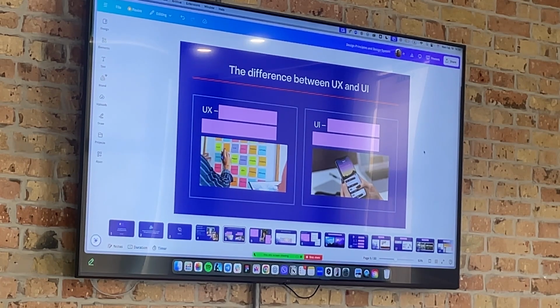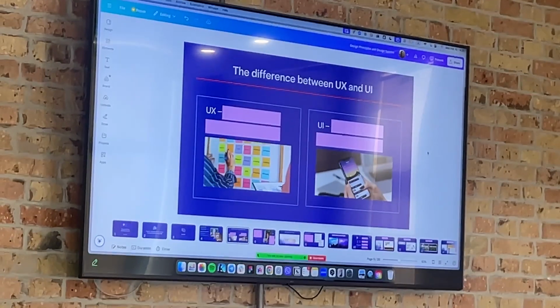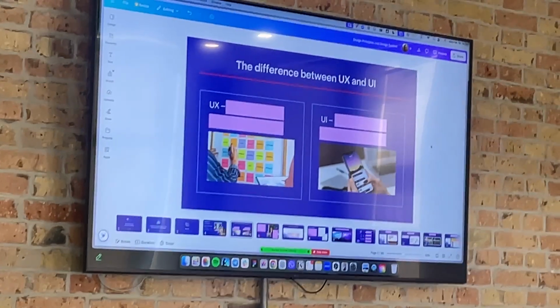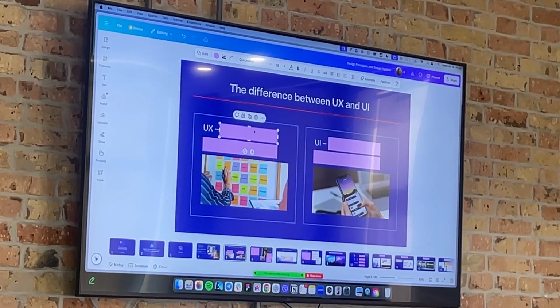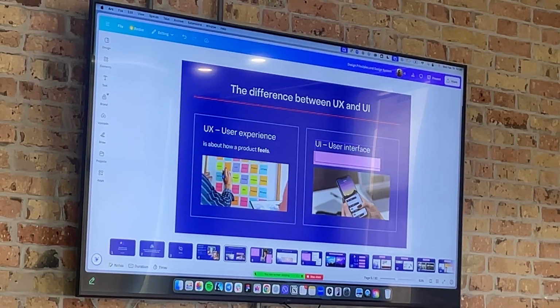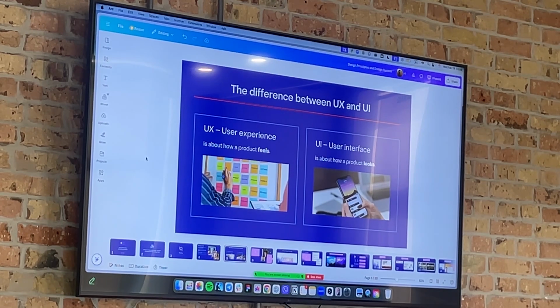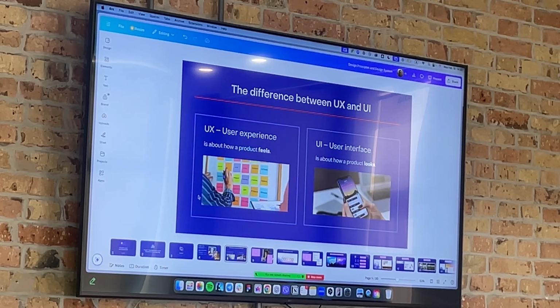UX and UI, user interface. So UX is about what we're thinking, what we need to add to solve our problems. And UI is more about how it will look. Great explanation, as you can see. Yes, user experience is about how people feel, what people experience while using your product, and UI is more about how it looks. It also influences experience, but it's more about colors, fonts, layouts, and so on.